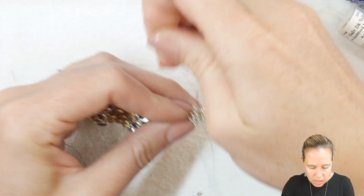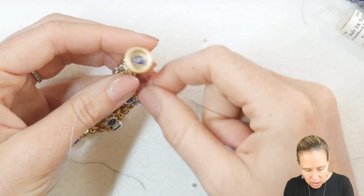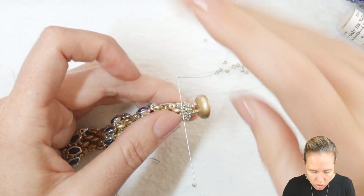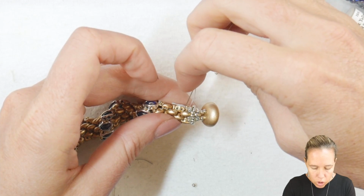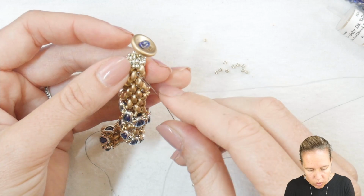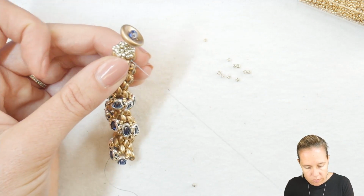So you can go down kind of right along the end here. You can go and actually make a loop, sew through the loop once and twice, making sure that you're not going to see any of the thread, pulling that loop and having that nice tight closure. Again, to get rid of my thread, I'm going to sew down through the peyote stitch a little bit, back into the project, and tie off the extra. The name of the game when you close anything up or when you get rid of thread is that you don't want to see any extra thread in the design, especially with tubular peyote where you tend to see the thread a little bit more. Go in then again, tying off the thread one more time, and then you're just going to burn off with your thread burner the ends that are left.